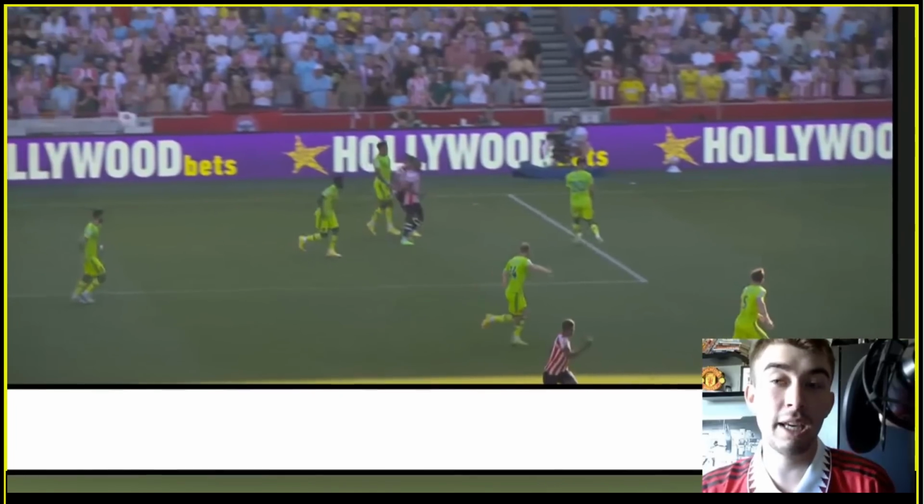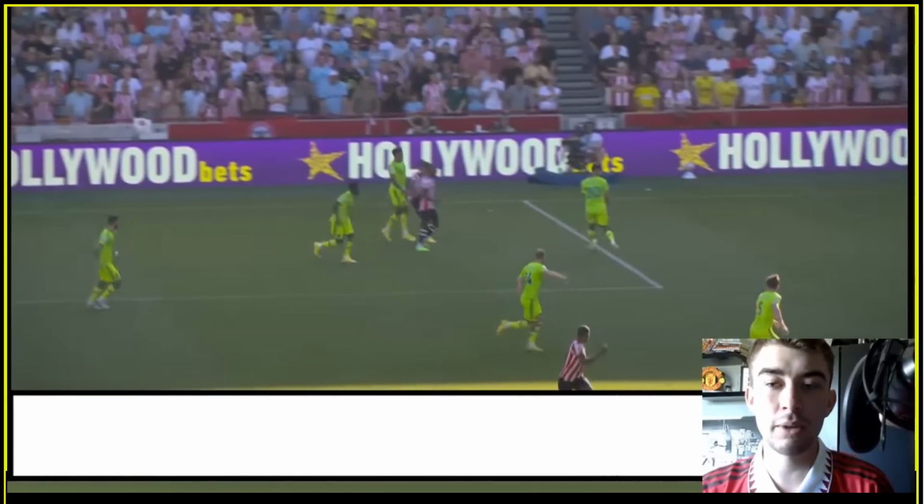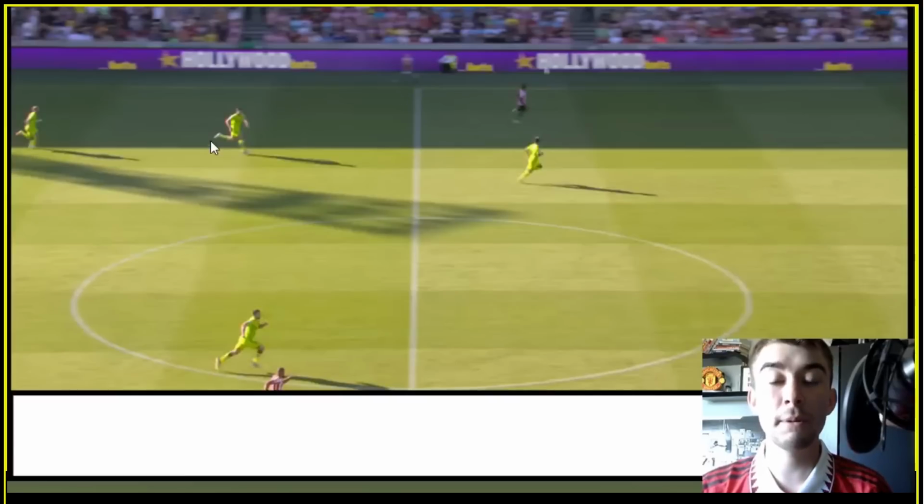Ivan Toney's going, okay, if you're going to be static and face that way, I'm just going to go in behind. And what happens? The ball gets played in behind the defence over the top. Look where Maguire is. Nowhere to be seen. Eriksen is back here, and now your left centre-back is being dragged over to basically right back to cover for all the other players that have already made mistakes.